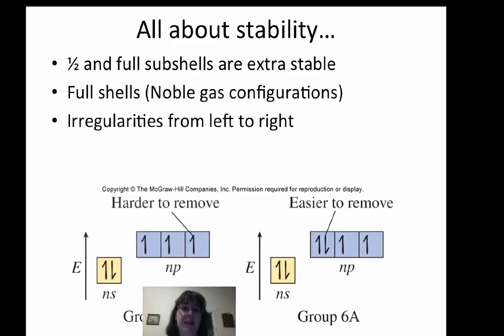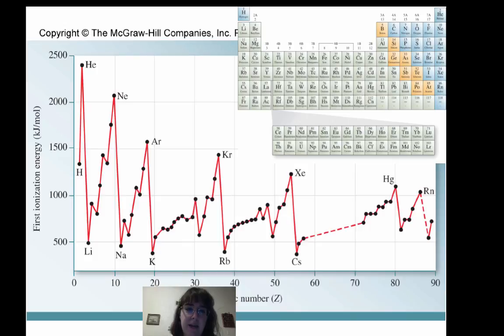This is where we're now back to about stability. If you noticed, there were some little hiccups in the previous slide, okay? There were these little places where it goes up and then back down, up and back down. And as you'll notice, where those are, actually fluorine between oxygen and nitrogen, and then between phosphorus and sulfur.